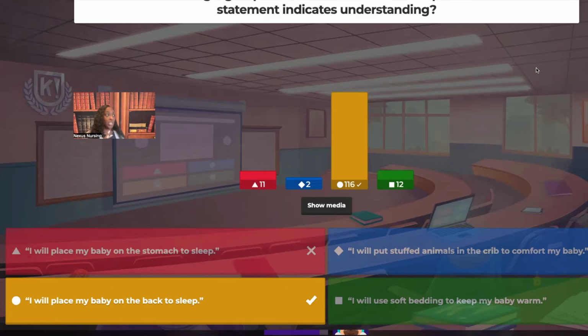So what are you going to teach about SIDS? You're going to teach the parents, of course, back to sleep. Some other important things you're going to teach: no soft bedding, no soft mattress, no soft pillows, no soft toys. All of these things can suffocate the infant. Make sure that the mattress is firm. Make sure that there's no space between the mattress and the crib itself where the baby's head can get stuck in between and they suffocate. You are not going to co-sleep with the baby. The baby has to have their own crib. You're not going to let the baby sleep in the bed with you. Okay? That's right. No extra blankets.